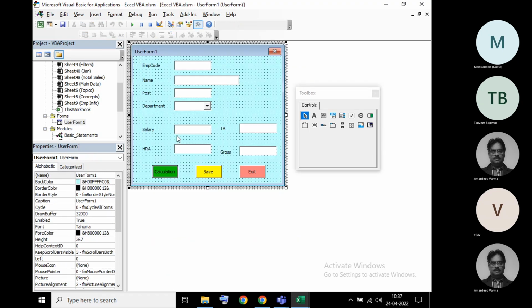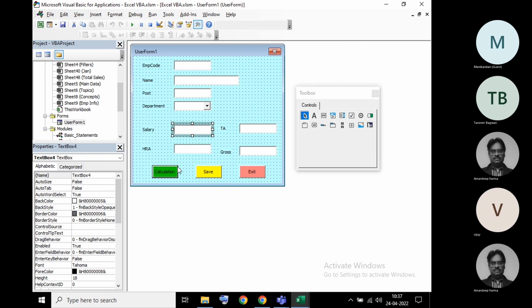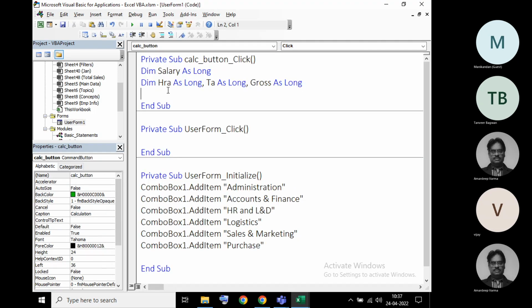So salary is text box 4. So here I'll write salary equals text box 4 dot value.